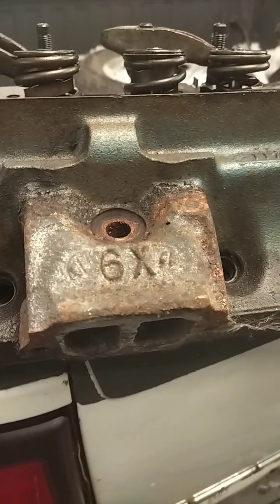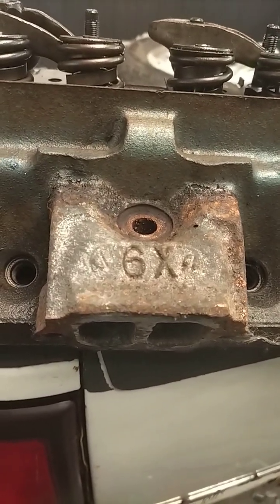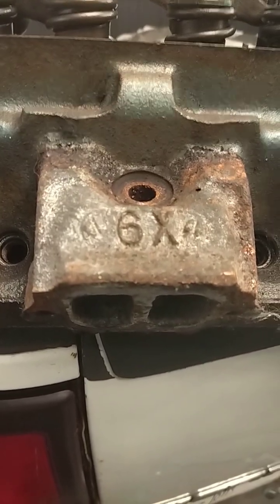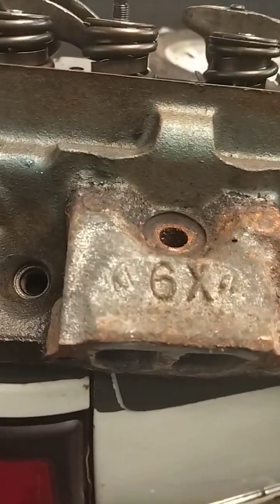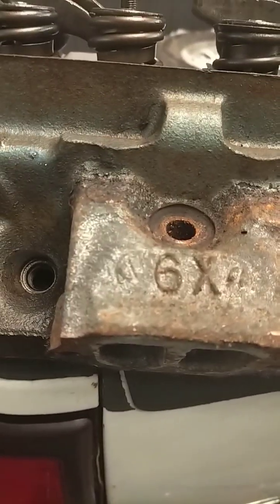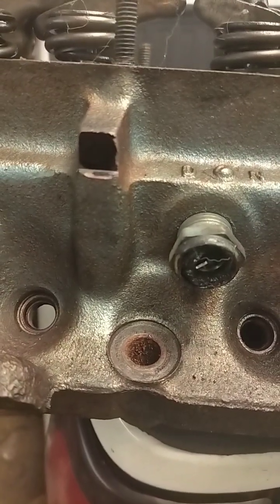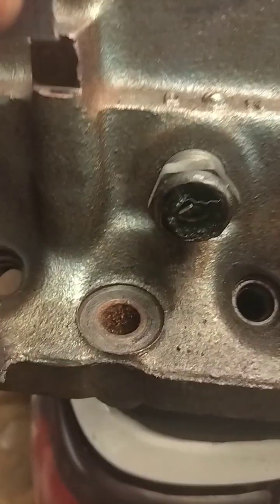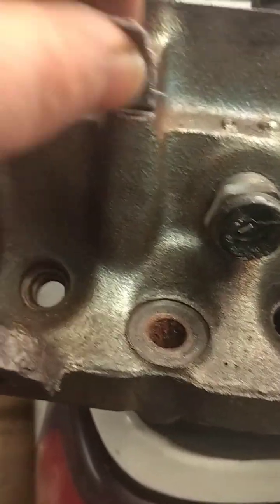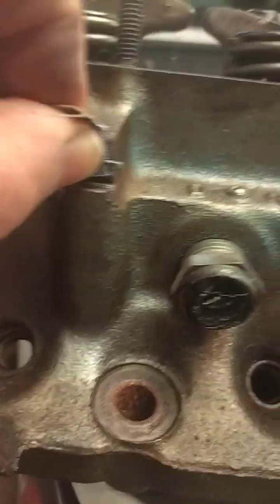Here's our ubiquitous 6x Pontiac head from '76 to '79 — this is what came on 400s and 350s, and a couple of 455s I'm told, though I haven't ever seen one. To know if it's a 350 or a 400 head, you've got to look right there, right under that little pad. Let me hit this with an emery cloth because I put some magic marker on it — it's really hard to see, it's just a little stamp number.